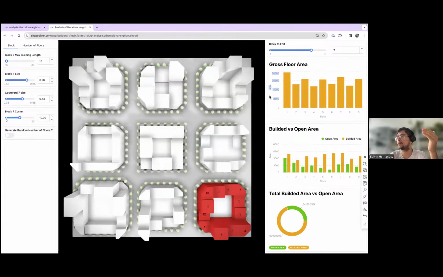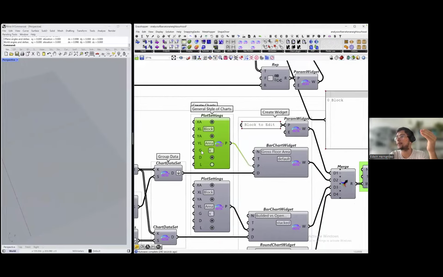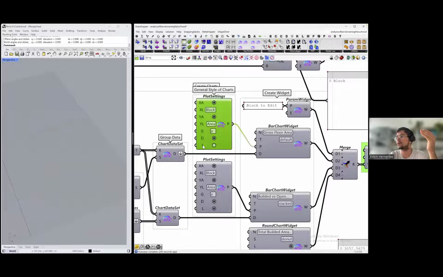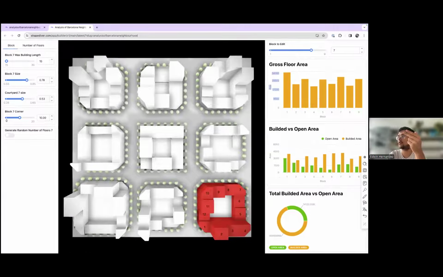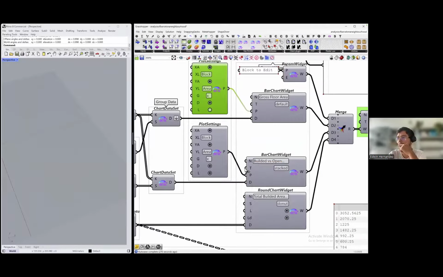And I can also, for example, say for this one, because it's a single piece of data, I don't want to show the legend. Whereas in this one, because it's two pieces of data, I do want to show the legend. So what's the difference? Here I don't have anything extra, but here I do have these two things extra. So it gives me extra clarity of what I'm looking at. Here I don't need it because everything is the same thing, no? The gross floor area, that's it. Here we have a comparison, so we just need more clarity of what's happening there. So all of that you can define.